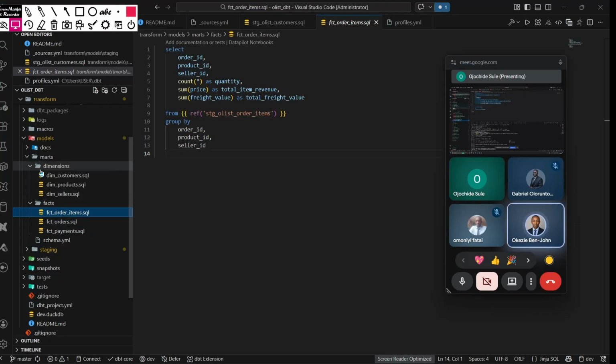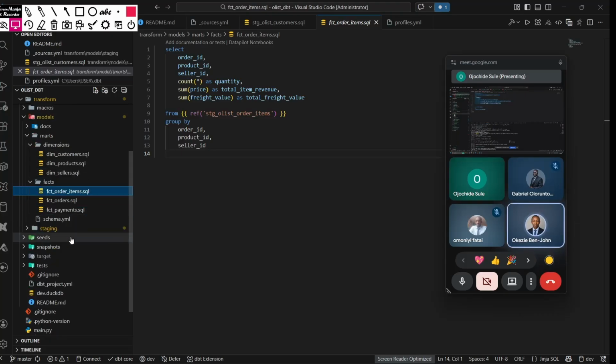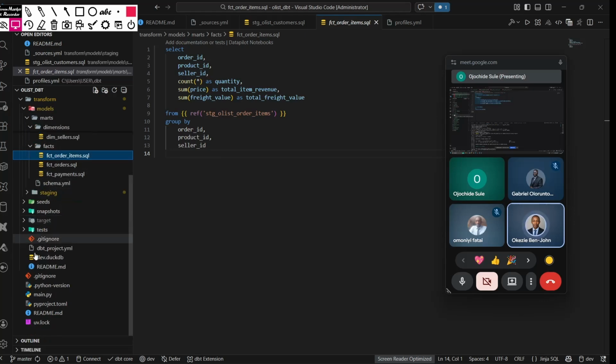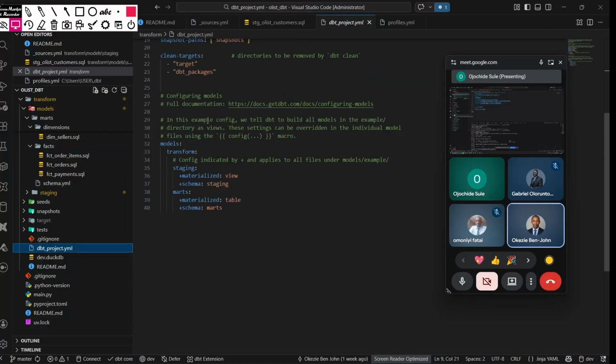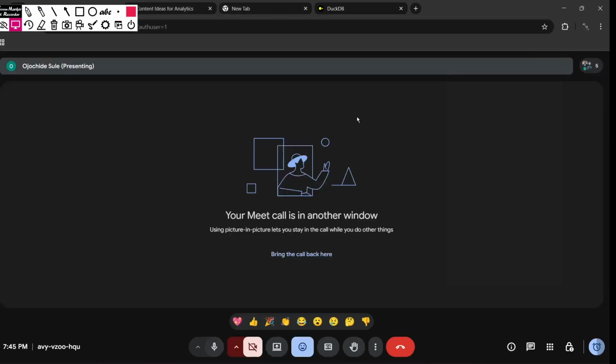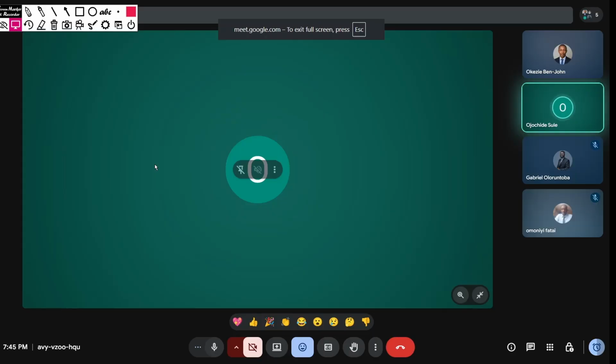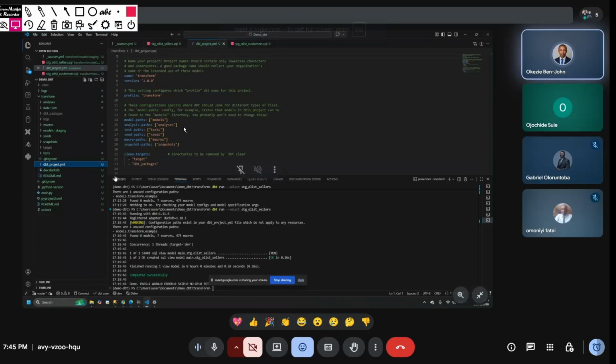Okay, so we can start designing our tables. So let's go and configure our models. What's in your dbt_project?